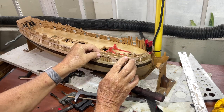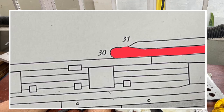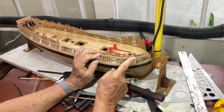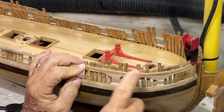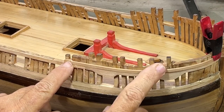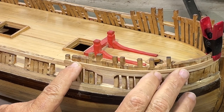This fits down here. There's a little recess at the end, and it took me a little while to figure out the easiest way to do this. It was to simply go on the table saw and cut this piece out and then just clean up the edge. So I'll have to remake that. So it'll be one more attempt to do this correctly.